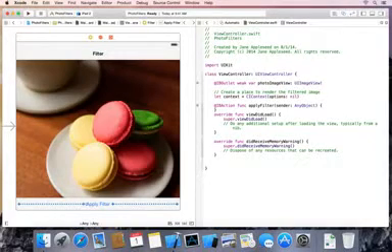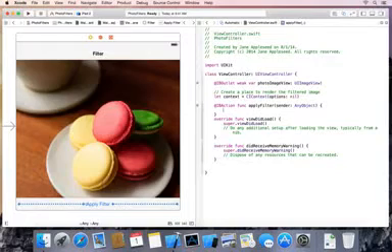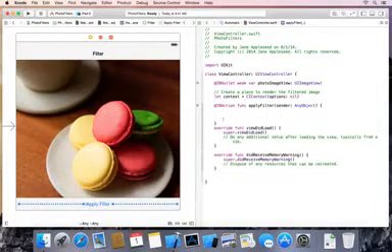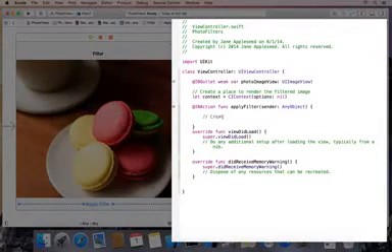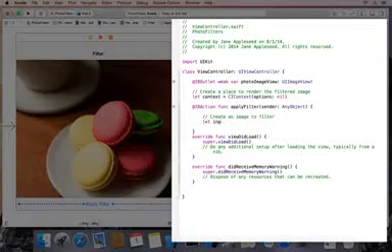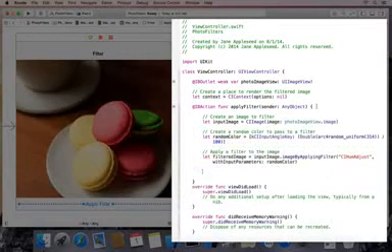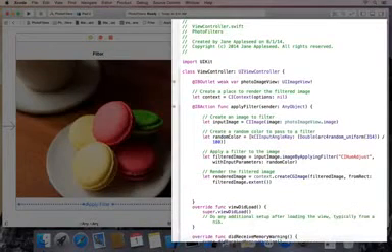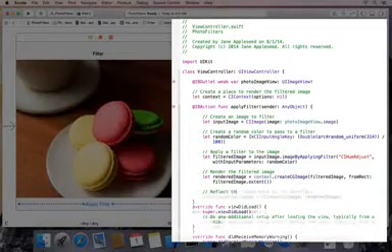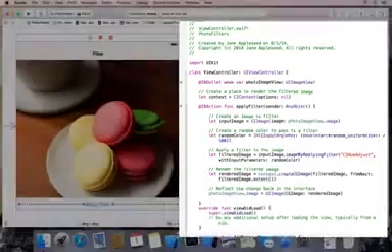Whenever the Apply Filter method is called, I want to apply a random color hue filter to the image. This behavior is built into a system framework called Core Image. Don't worry if you don't understand this code completely. You can learn more about it in the Core Image documentation. To make a filtered image, I pass the current image, a random color, and a filter name to a filtering function. I get a filtered image, which I render in the context property I declared earlier. Then, I reflect the change back to the interface by setting my outlet's image property to the new image.